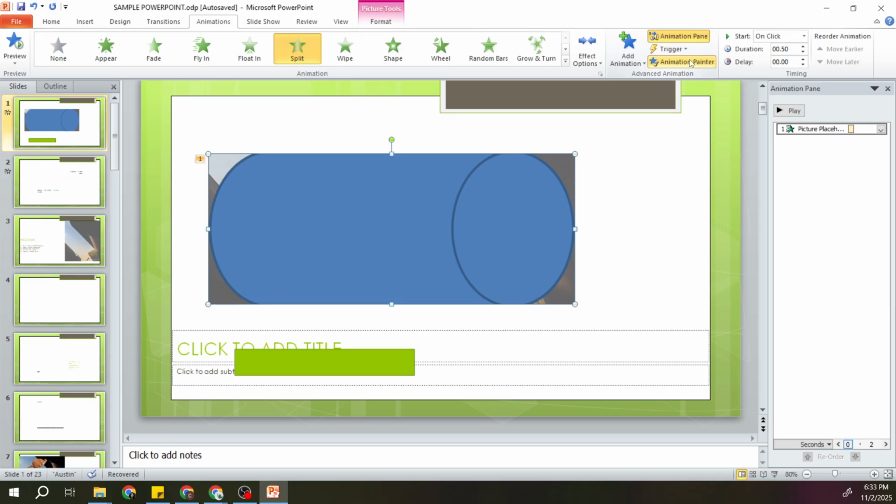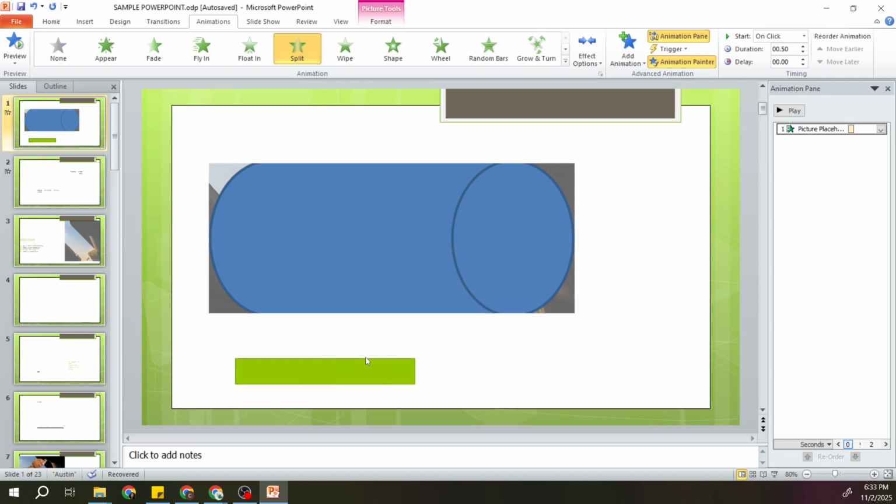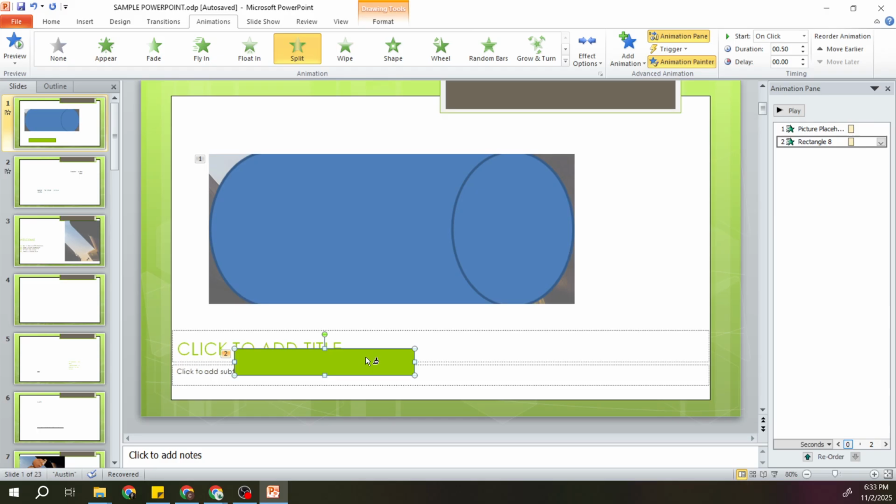With your object selected, click on the Animation Painter button. This action allows you to copy the animation settings from your selected object. If your goal is to apply this animation to just one other object, a single click on the Animation Painter button is all you need. After you've clicked it, simply navigate to the object on another slide where you'd like to apply the animation, and give it a click. Voila! The animation style is transferred instantly, providing a seamless transition.